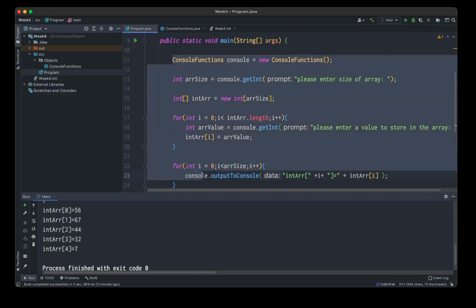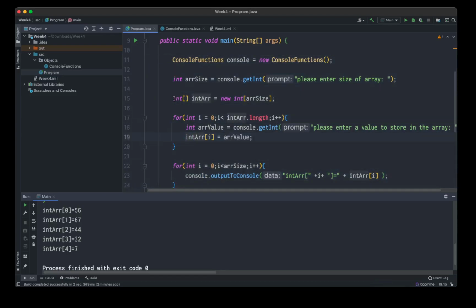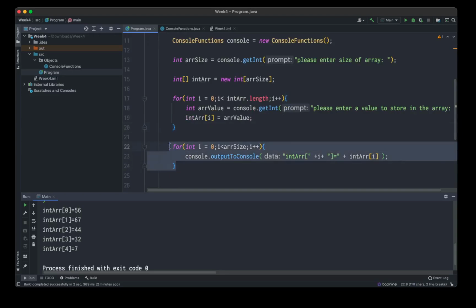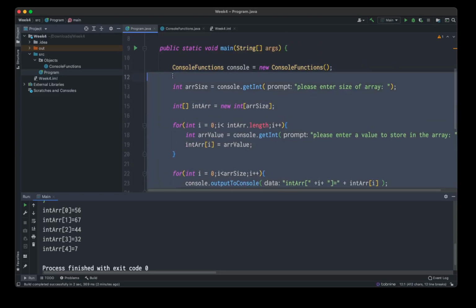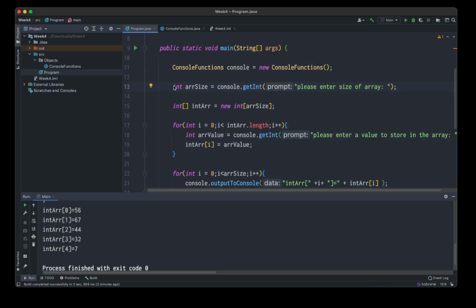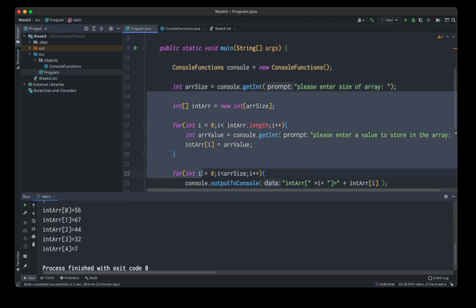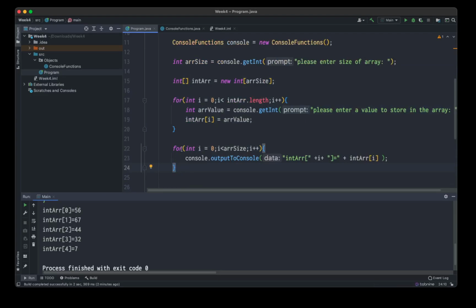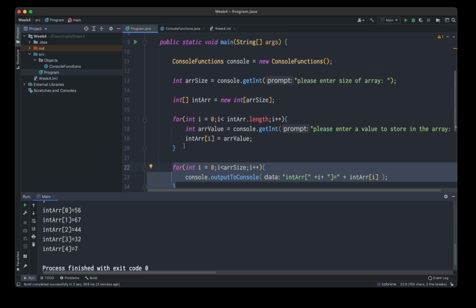If I were going back to week 4 and I said, what's the concept of this? Well, it's actually getting messy straight away. The concepts are hidden inside the mechanisms. These are all how bits of code which do stuff, and they do it in a certain way. I want to use an object to hide as much of this away so I can call a method which tells me what I want. It doesn't have to give me all of this interior material, right? So that's the thought to stop on. I'm going to let you code that. I'll leave that on screen just there. Make the changes I made in here and then be ready for the next one.